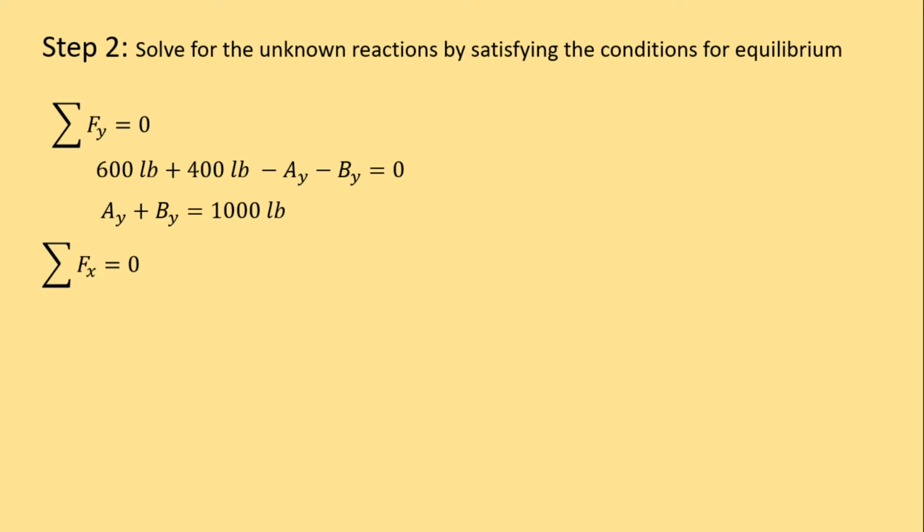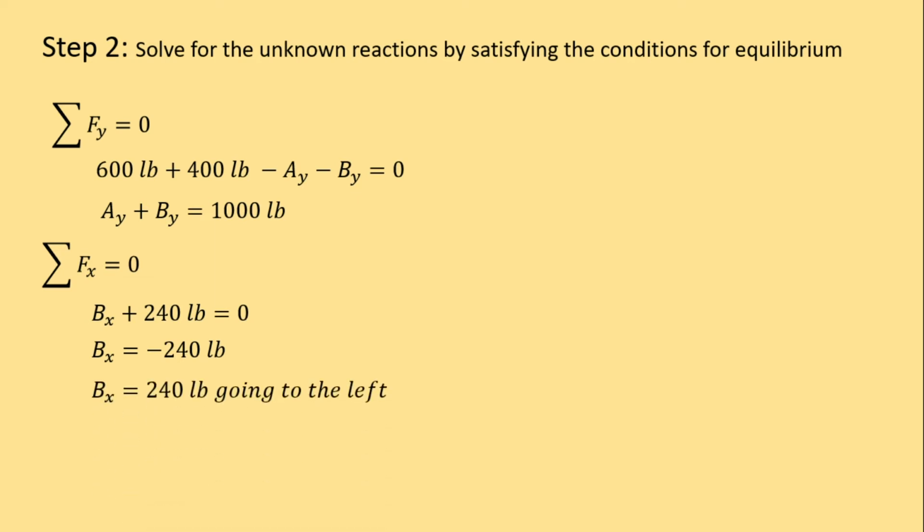So for the summation of forces X is equal to 0, then we have Bx, or the reaction at support B, plus the 240 pound is equal to 0. Then we have Bx is equal to negative 240 pound. So that only means na iba yung direction ng B, hindi siya along dun sa direction ng 240 pounds. So, babago na yung direction. So, Bx is equal to 240 pound going sa left. Instead na going right na assumption natin kanina, babaliktarin natin siya, magiging left since nag-negative.